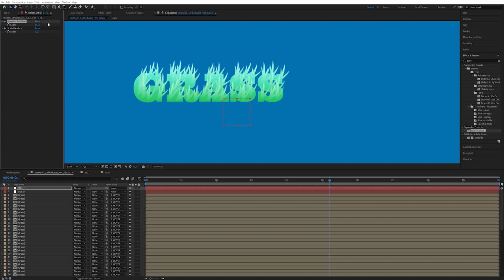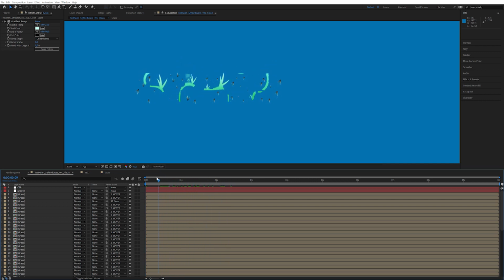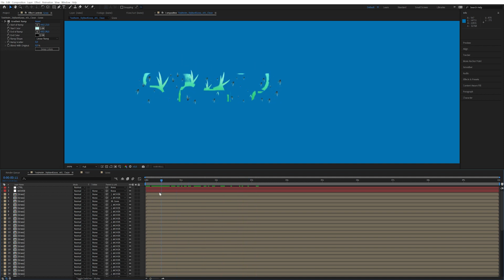We can say like 15, it's starting to look a little bit more cool. We want it to look cool. Let's play around with the amount of randomness here. All right, so now if we scrub to the left, look at this. Look at these disgusting pieces of grass that simply will not disappear. We're going to have to get the hedge trimmer or something.